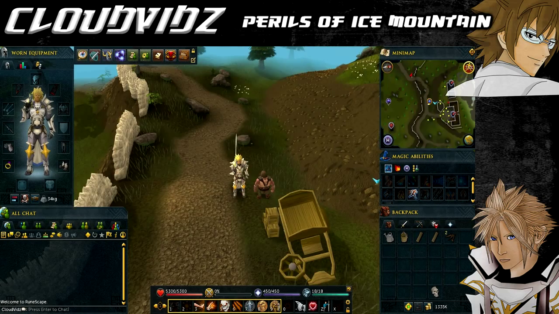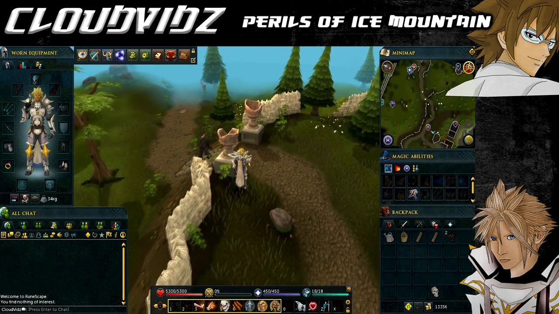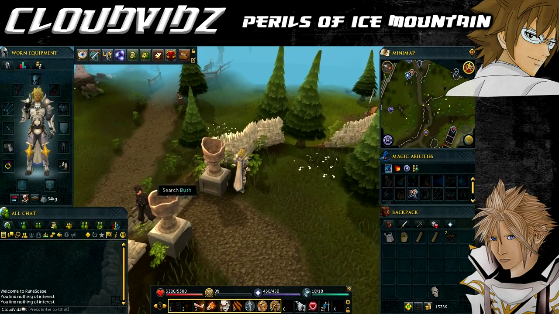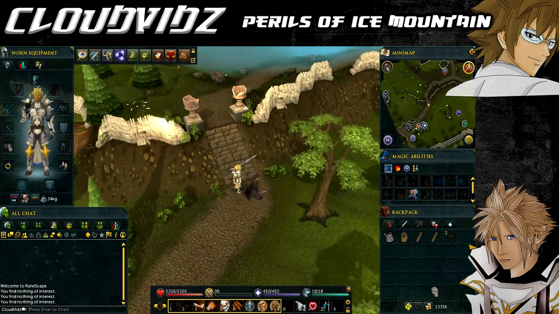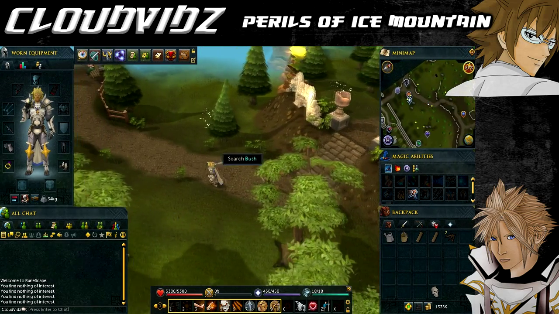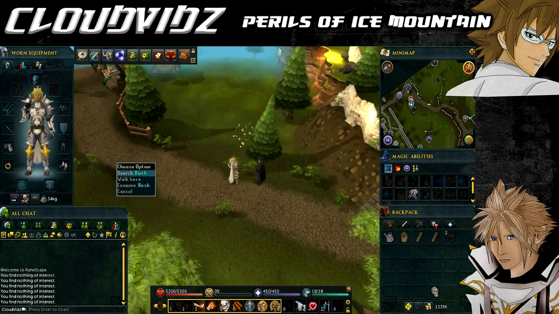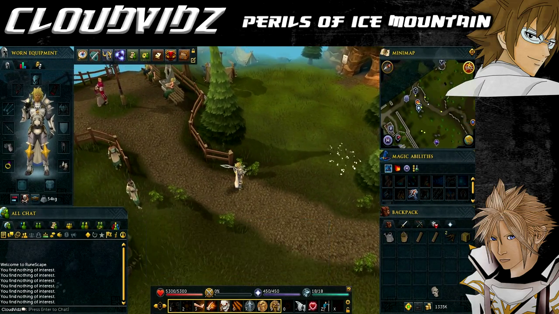Now you need to search the bushes along the road that leads back towards Falador, towards the southwest. One of them, and it is different for each player, so make sure you check all of them, will contain the crate that Lackey dropped. So basically just do what I'm doing now and keep searching each bush on the way back towards Falador, and eventually you should find the crate that he dropped. And if you look inside of the crate, you'll see a large egg.